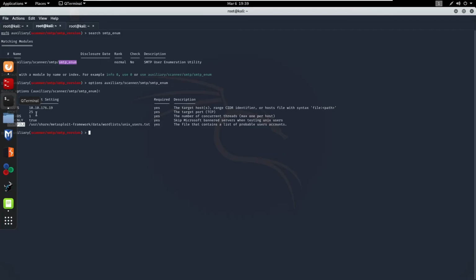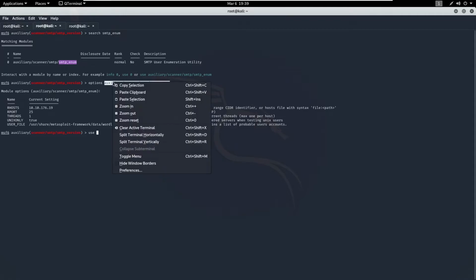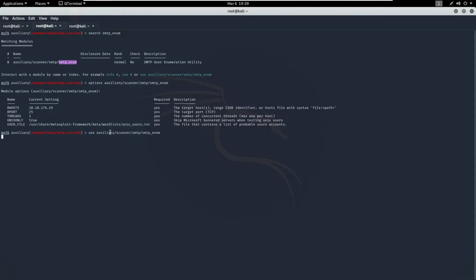So now we're going to go back to here, and we're going to put use, and we're going to use this path. So we're going to use auxiliary/scanner/smtp/smtp_enum, and we are going to put set USER_FILE.